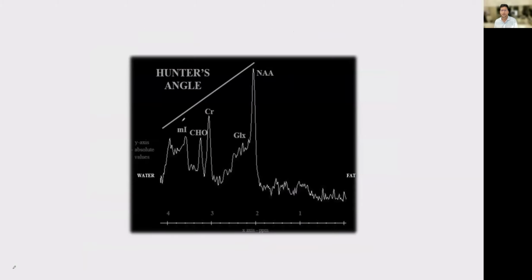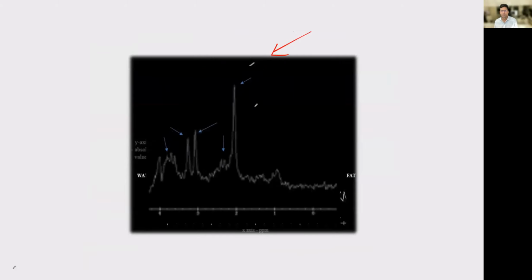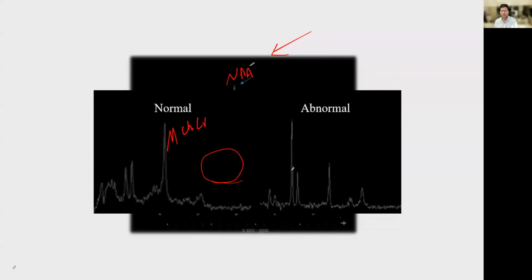So this is the first thing. Slice number 1, look at the Hunter's angle. Slice number 2, look at the individual peaks. Again, as I said, MI, myoinositol. Then you have to look at the choline. Next is the creatine, and you have to see the NAA. Also there are some small individual peaks, and you have to look at them. And again, this is the abnormal peak. Compare with the normogram, as I said. Here there is a lot of elevation of choline and a decrease of the NAA.